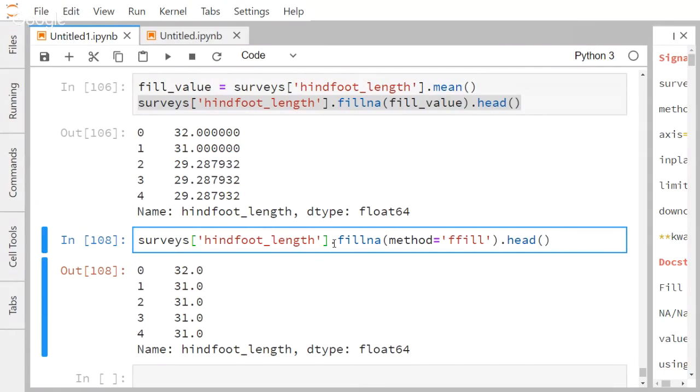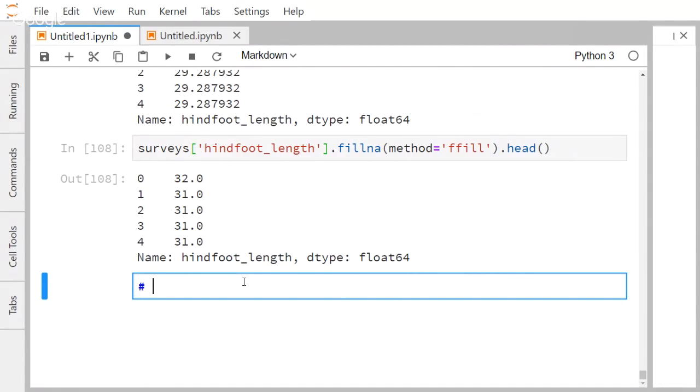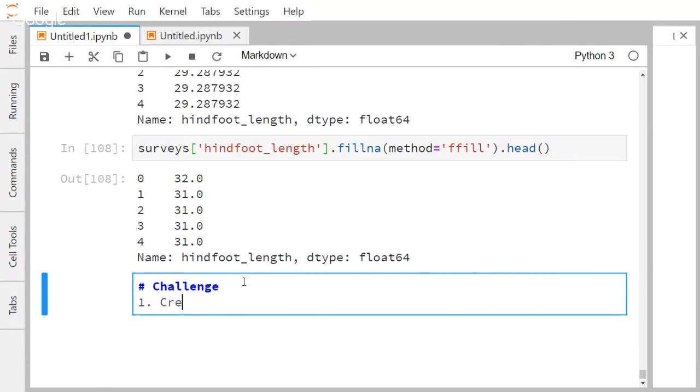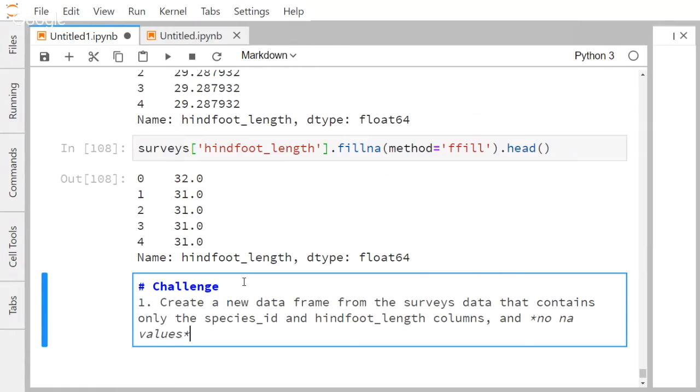Are there any other questions? Cool, because we got another challenge coming up. Challenge. Create a new data frame from these surveys that contains only the species ID and hindfoot underscore length columns, and no NA values.